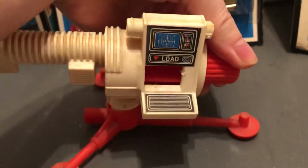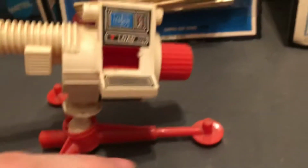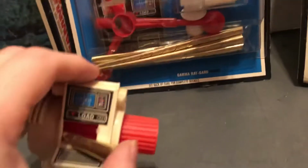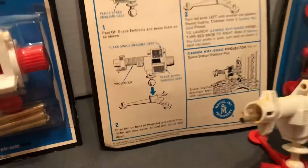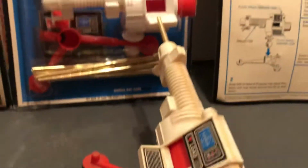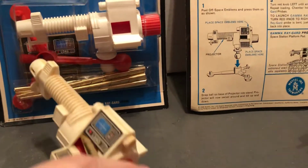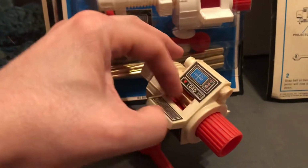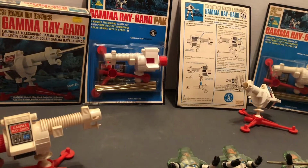It's got a loading system so you can put multiple of these pieces in it, and it's just like a Mylar, which was something new back then, and it just telescopes in to itself. You put it in the load, and as you turn it, it'll shoot out, so you can have it on the space station. I have it set up on a platform on one of the space stations. Let's see if I can see which way to turn it again, so you can see there it goes. Let me do it one more time so we'll see if we go farther out. It's hard to do one-handed, but this is all I have right now. Let's get that in there. Let's shoot it. Boom.